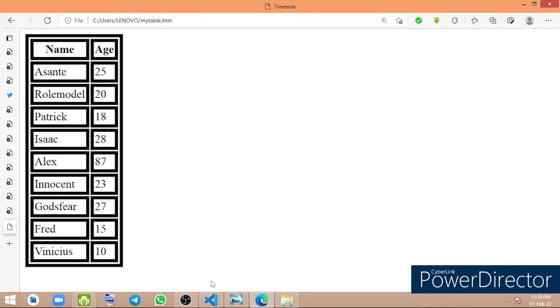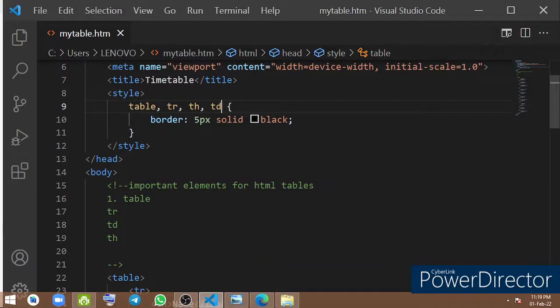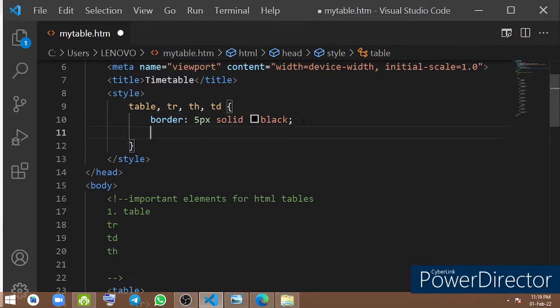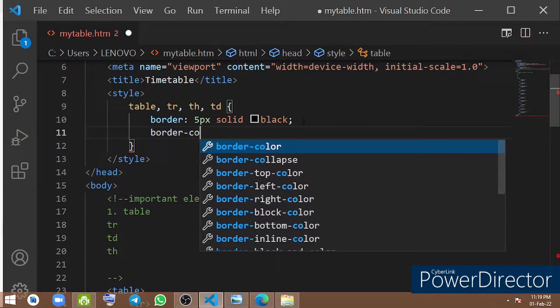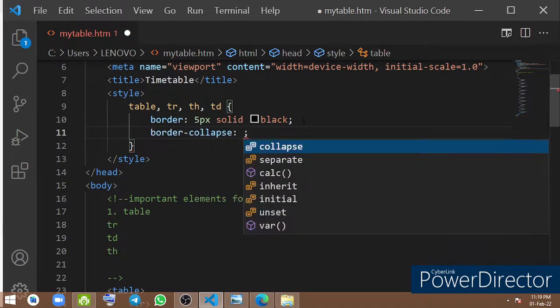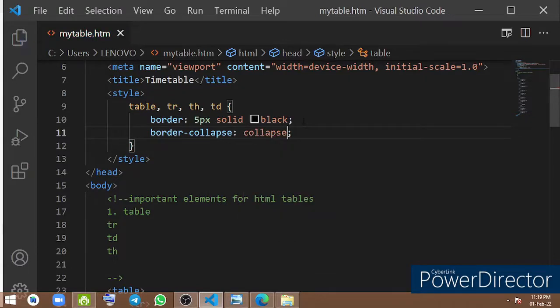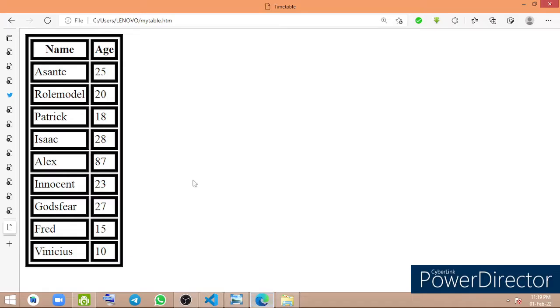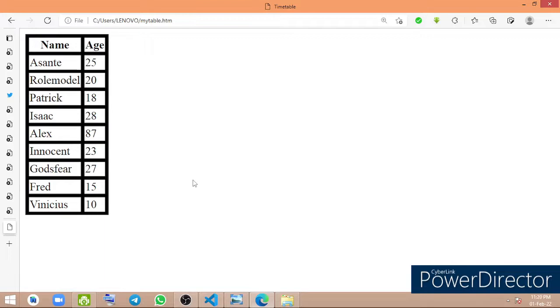From our Excel idea, we can apply that. So we want to get rid of that double line that we are having over there, and we use the table property border-collapse, and we set it to the value collapse. So we'll go back to our browser, refresh it, and it works for us. Okay, so now it's off as you have just said. And we are now actually having a table. Okay, so tables can have different border styles and shapes.